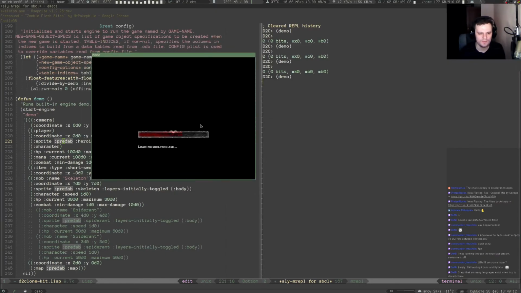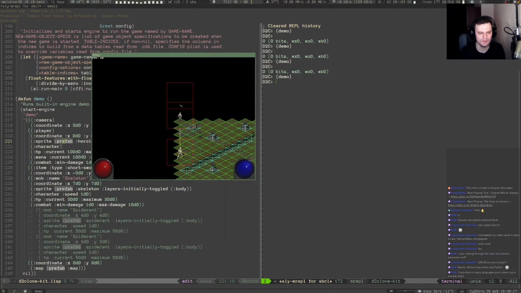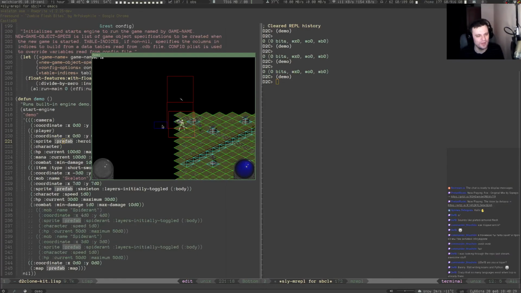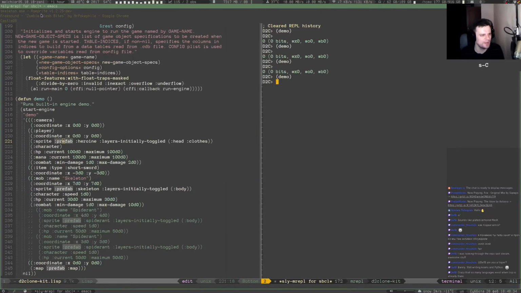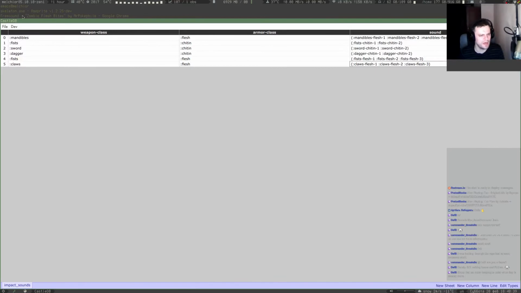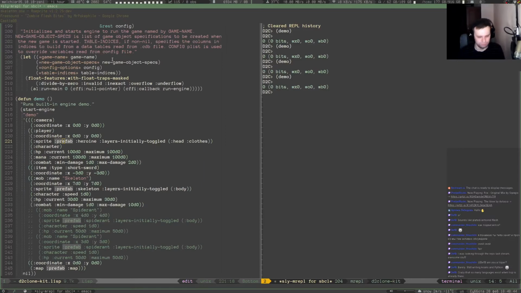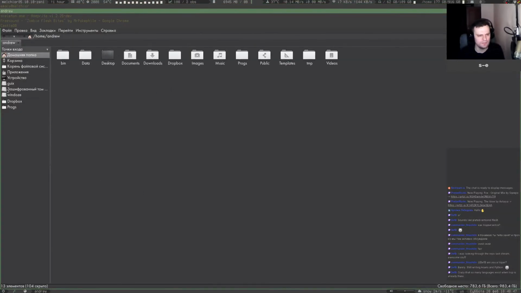So it definitely should have a different impact sound, like on a player character. So let's see. Yeah, now it's silent. Okay, so first of all, I would have to pick a sound for an interaction between a sword and a flesh. And I reckon I already had something for that. Okay, let's see, what do we have?